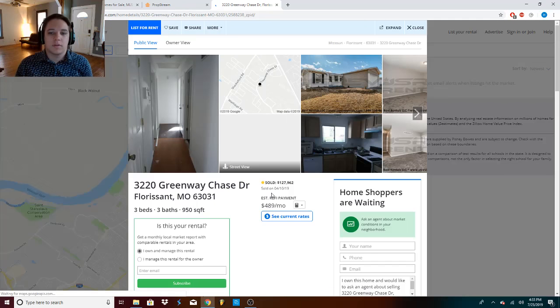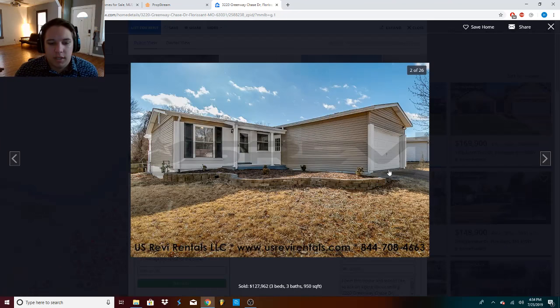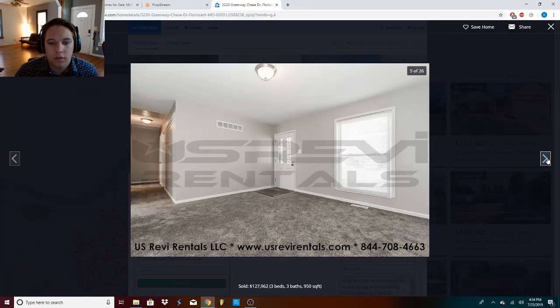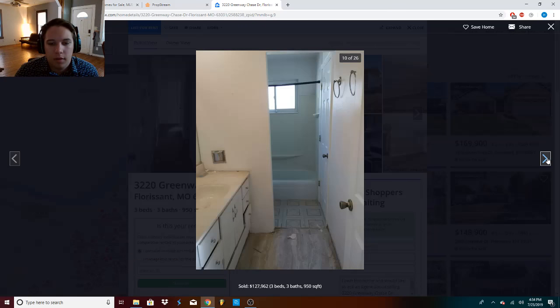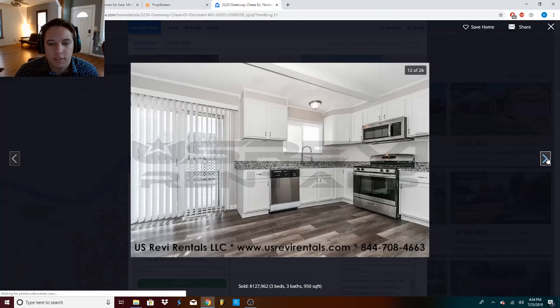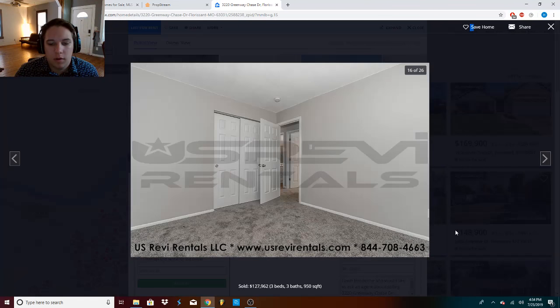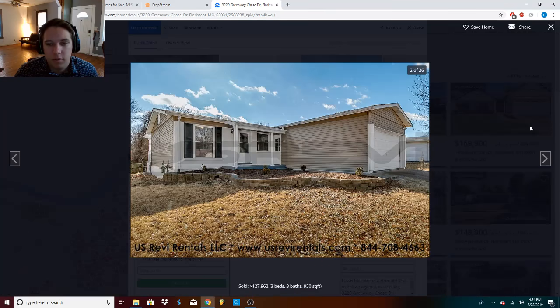Okay, so look at this property. This one has a garage. Looks like it was a rental property provider. And if you keep looking into it, looks like fresh paint, fresh carpet. Yep, looks like some of it's torn up. And this is a great way. You can actually call that number and probably add them to your buyers list.